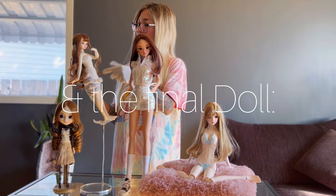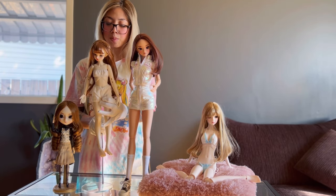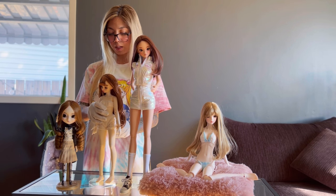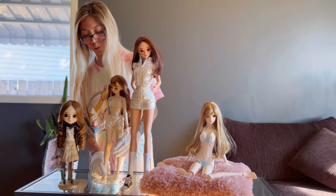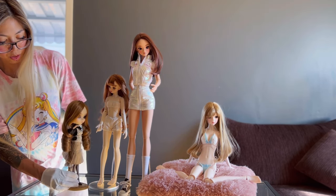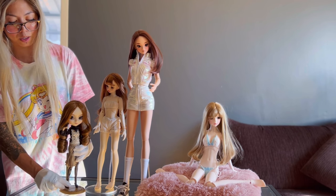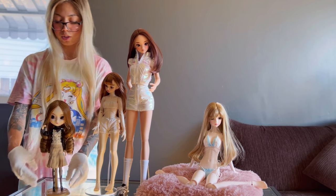Next we have Pull-up Dilettante — she is the most economical and affordable of the four. She is plastic, whereas the ball jointed dolls are resin or vinyl. Most ball jointed dolls are a type of resin, and Smart Doll is a vinyl doll poured into a cast mold. Dilettante also has mobility in her joints — wrists, knees, and hips. What I love about Pull-up dolls is they come with their own style: this girl came with two pairs of shoes, a lovely jacket, and a three-piece outfit — tights, skirt, and blouse.